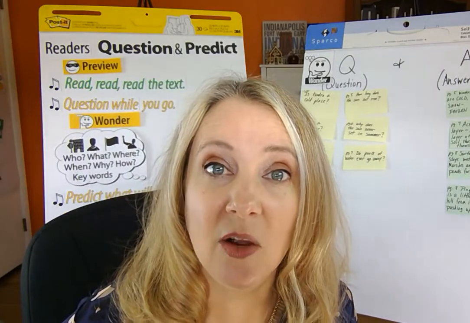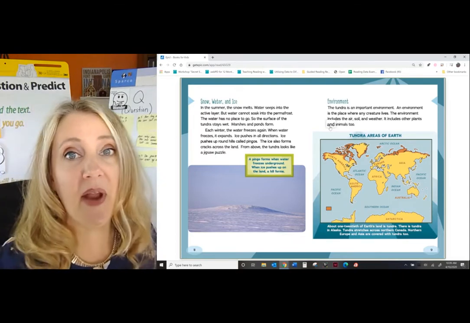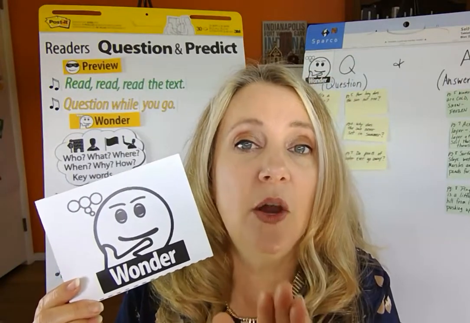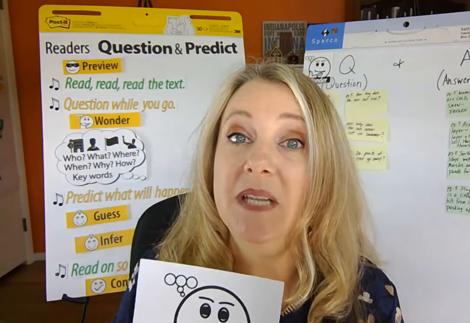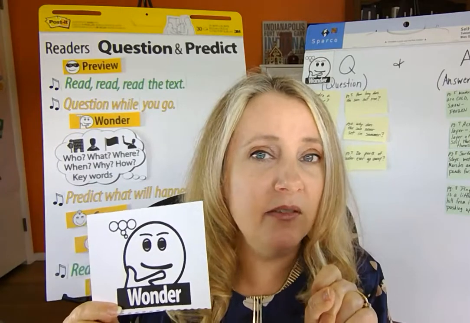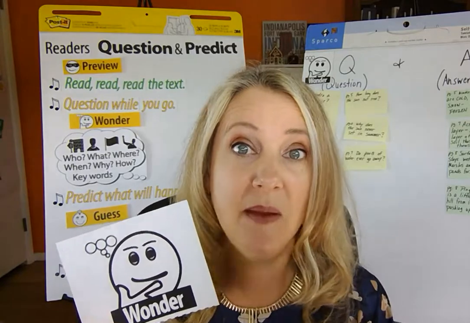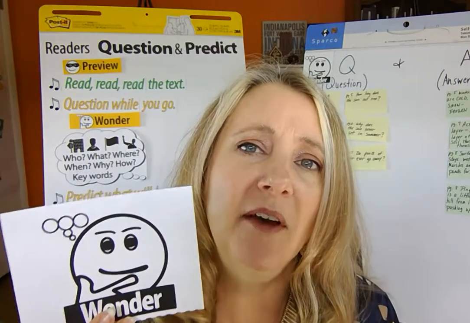Did we get an answer to that question? Well, not on this page. We sure didn't. So we don't have any green details to answer that question. Sometimes that happens. Sometimes our wonderings don't get answered. Sometimes they don't get answered when we are asking the question. Sometimes they get answered much later in the book. Sometimes they never get answered at all. And that's when we say, Google it, right? Look it up. We're not going to do that right now. We're going to keep reading, and maybe we'll get an answer to this question from page 9 later on in the text. So do you have any other questions?